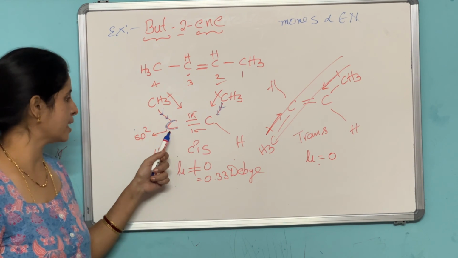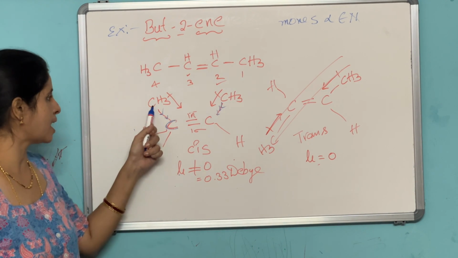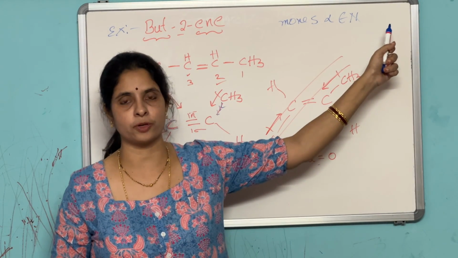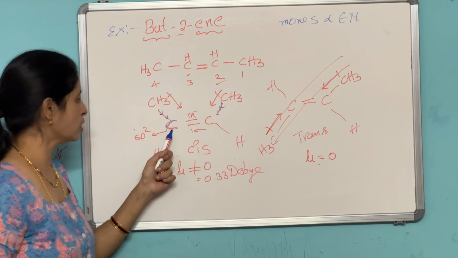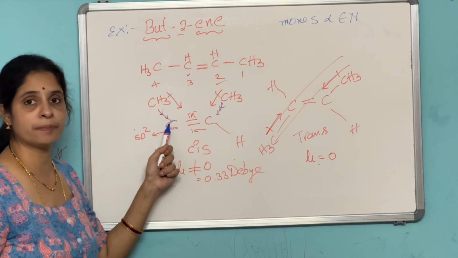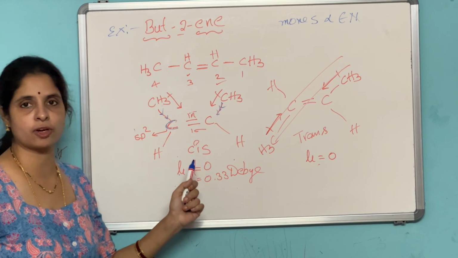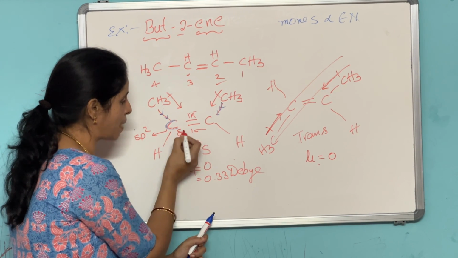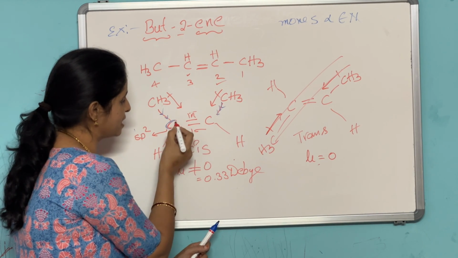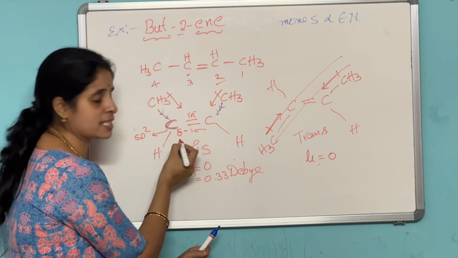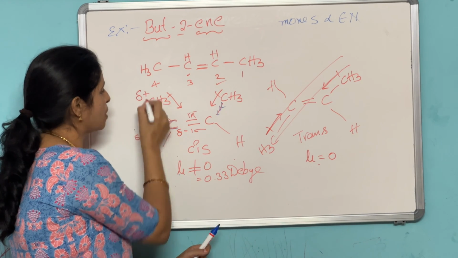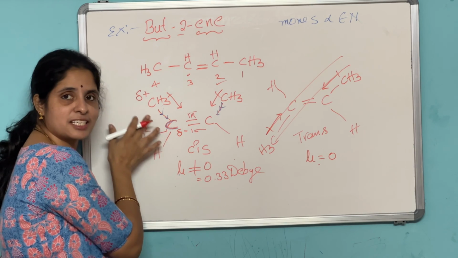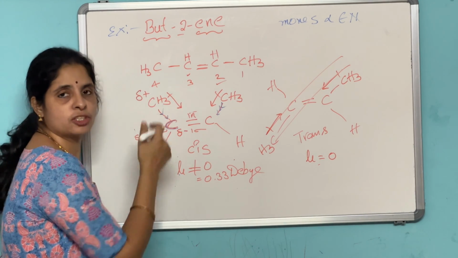The reason is here, this is the sp2 hybridized carbon and it is the sp3 hybridized carbon. Percentage of s character is directly proportional to electronegativity. So this carbon is more electronegative carbon. Being more electronegative, it pulls the electrons towards itself. So because of this, there develops a partial negative charge. Here this carbon is pulling electron pairs towards itself, and this will get a partial positive charge, which leads to the development of partial charges, polarity, which leads to the dipole moment.